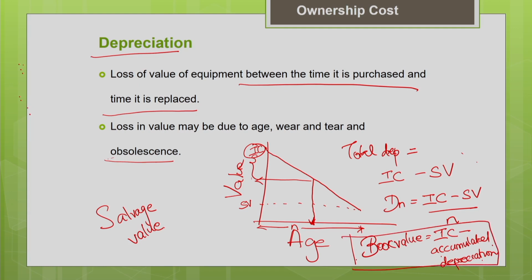So this gives you an idea about the current value of the asset. It's a very important parameter, because if you know the current value of your equipment, it will help you to fix the rental charges for the machine. If someone is renting your equipment, the current value of the asset will give you data on how to fix the rental charges. So this is the importance of depreciation. With the help of depreciation, we can know the current value of your asset.